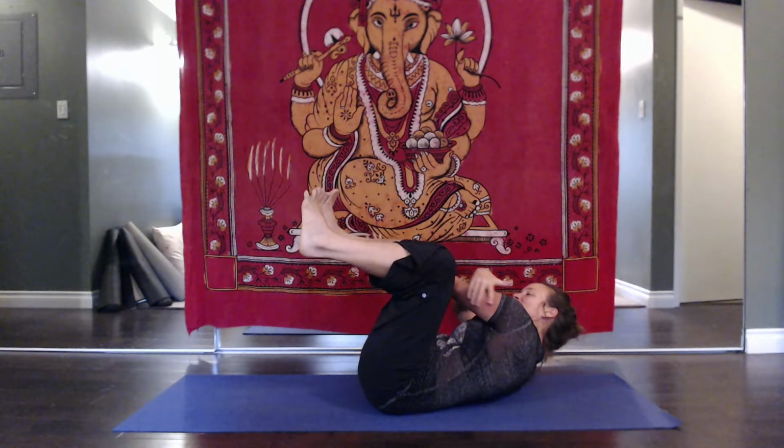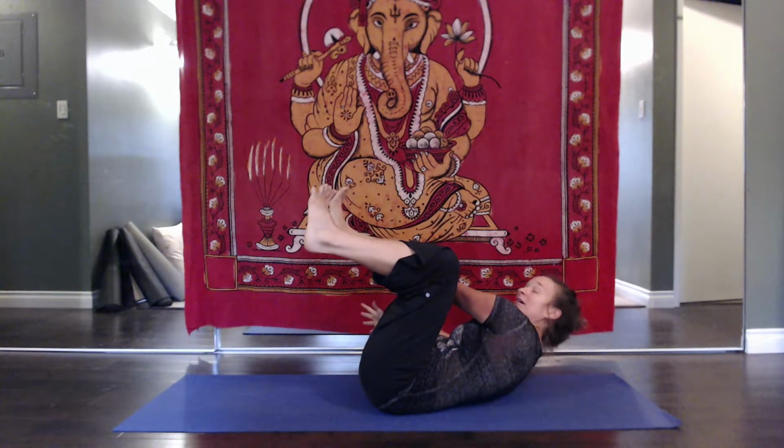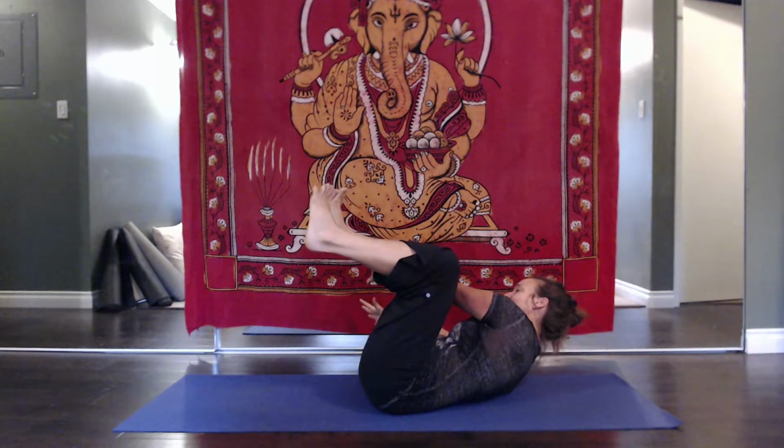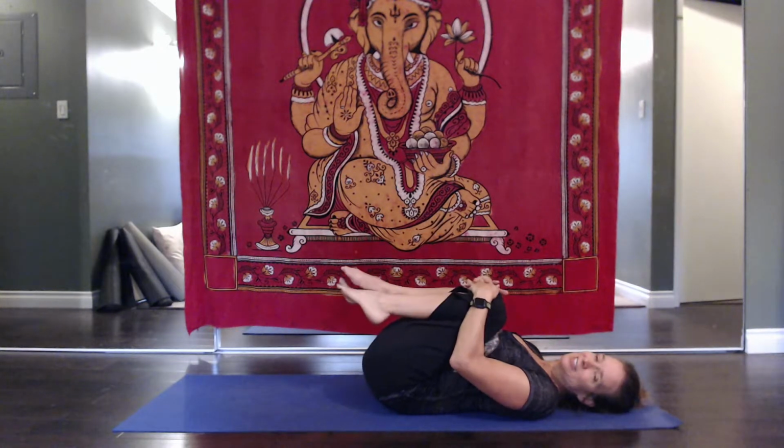Again, the aim is to get the outside of the left arm to the outside of the right knee. Feel that in the obliques. Inhale back to center. Exhale, release to draw the knees into the chest.